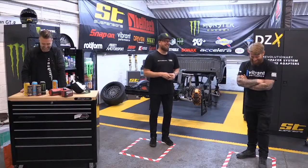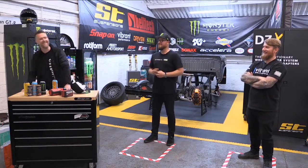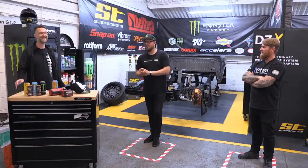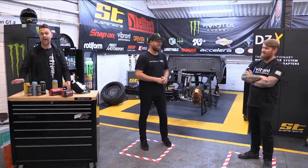On that subject, if you are self-employed, you may find that it's tax efficient to own a vehicle like this, even if you only take it shopping. So there'll be more tips like that next month. Is that your sales pitch? Well, it's good to know, thanks. Yeah. If you want to avoid some of your corporation tax bill, you can buy a Navara. Yes, yes.